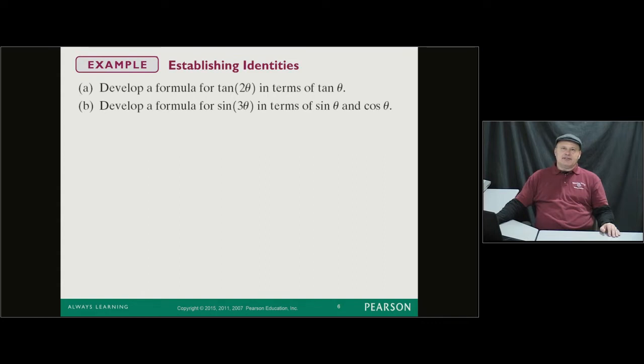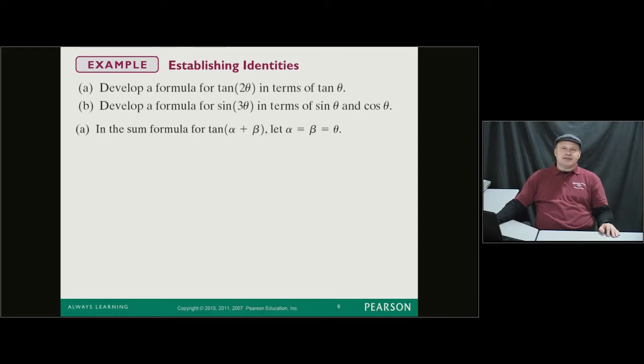And the second thing we're going to do here is develop a formula for the sine of 3 theta in terms of sine of theta and cosine of theta. Now B here, sine of 3 theta, it's worth doing, but it's not worth memorizing. Every time I need the sine of 3 theta, I just redo what I'm about ready to show you in part B, because the memorization of it takes up too much of your brain to figure that one out all the time. So I would just develop it as I need it. Alrighty, so develop a formula for the tangent of 2 theta.